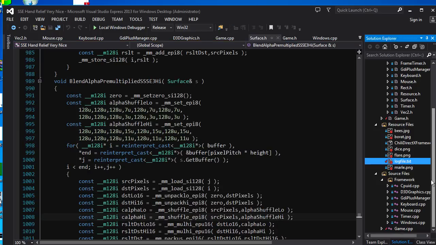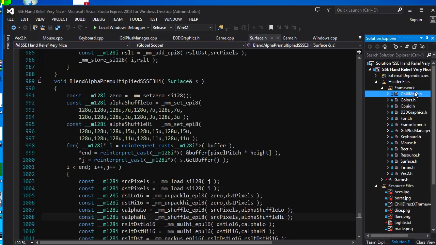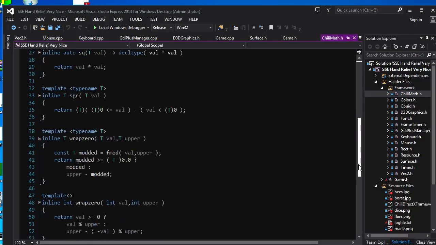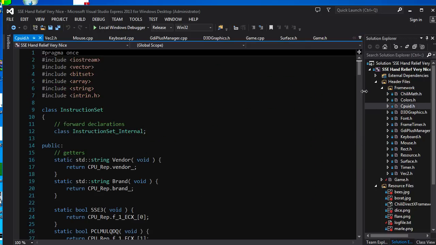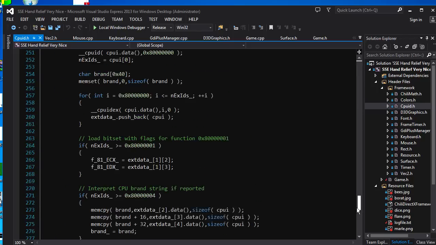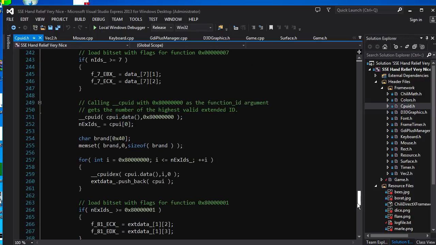Now, the way you do that is there is a special instruction on x86 computers called CPU ID. And what CPU ID does is it gets a bunch of information about the CPU.